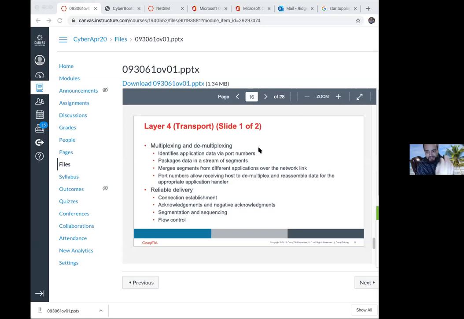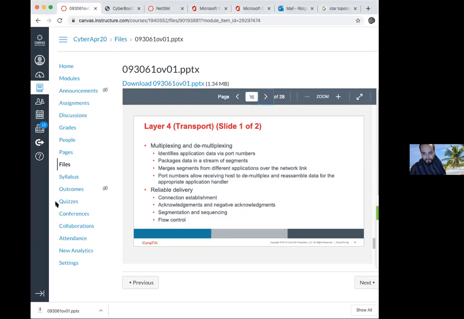And it can merge segments from different applications over the network, and then it's able to send these out. So these are going to be multiplexed using the port numbers that are going to the same network link. And then the port numbers can reassemble the data for the appropriate application, right? And that's going to be demultiplexing.